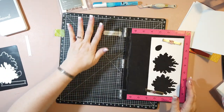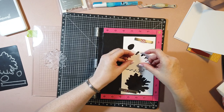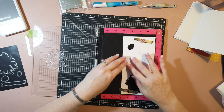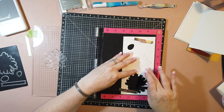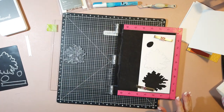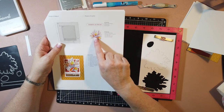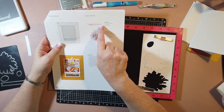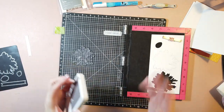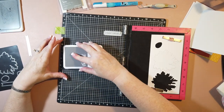So I pick it up, put it in there - now it's on my panel. I'm going to find this and plop it in there and it should stay pretty well; we shouldn't need any washi tape or anything. Make sure it's lined up in there. On this one you just follow your instructions - it says your ink is charcoal, so we're going to ink it in charcoal and then add color with our watercolor pencils. We also need to stamp our banner with paprika, so we'll do that next.